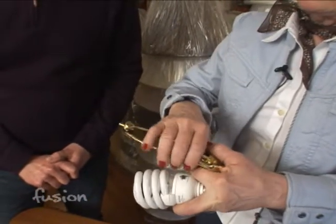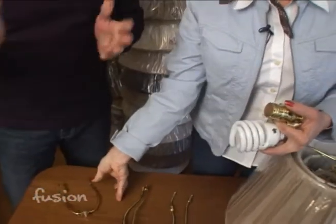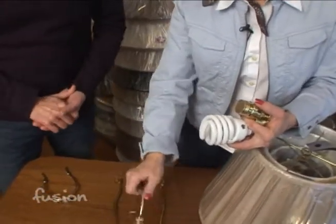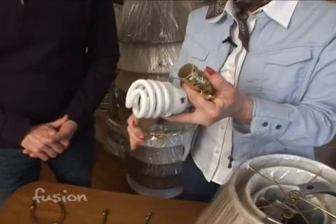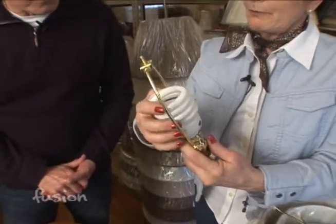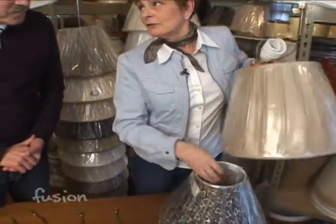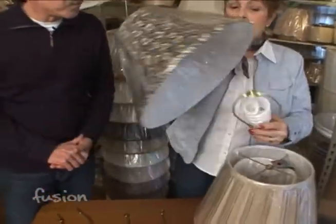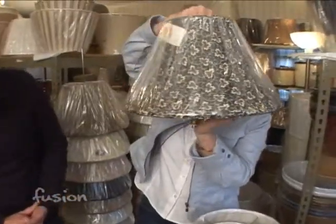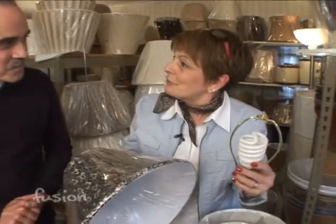So they come to us and they say, I want one of these but I want about three inches bigger — make it bigger, make it fit. And they might come home with one that's two or three inches bigger and they can put the bulb in. The only problem is maybe this was their shade that took that small harp, and now all of a sudden it's not so pretty because you see a lot coming out the bottom.